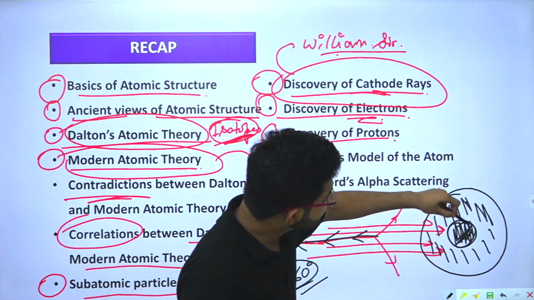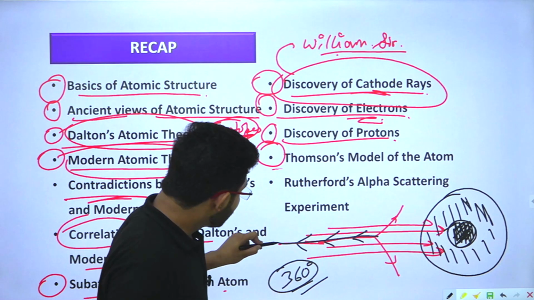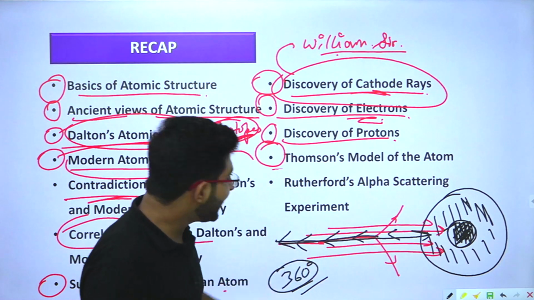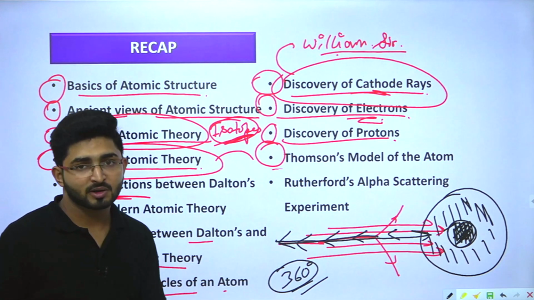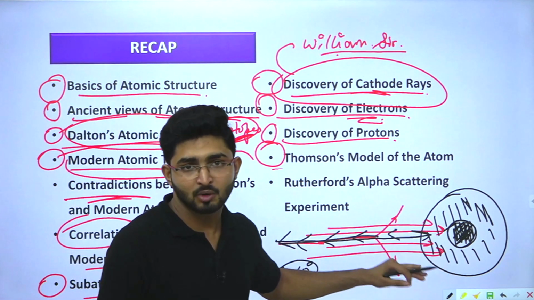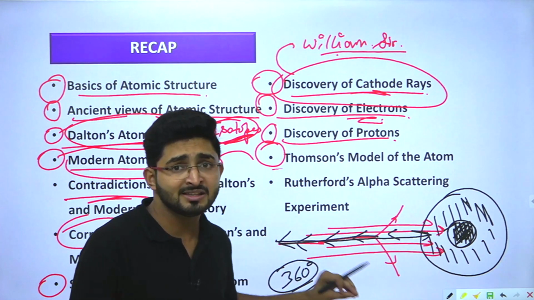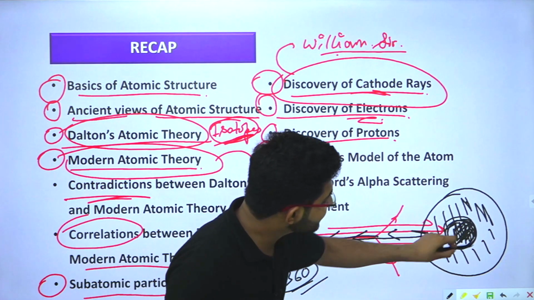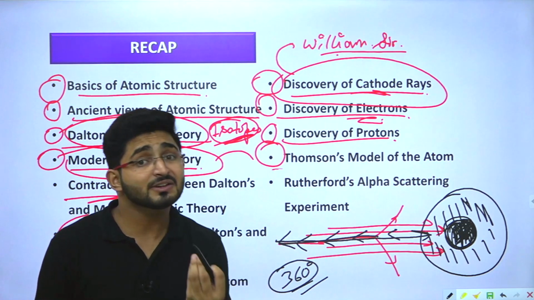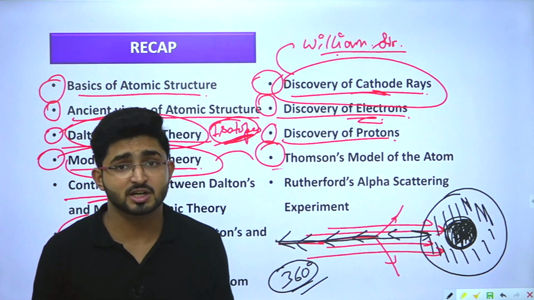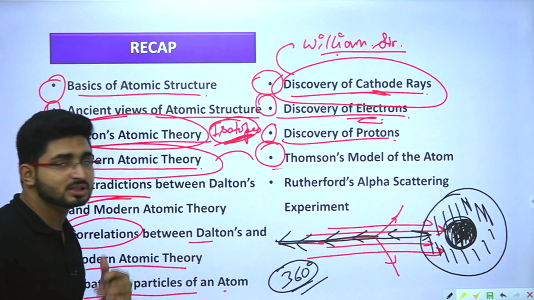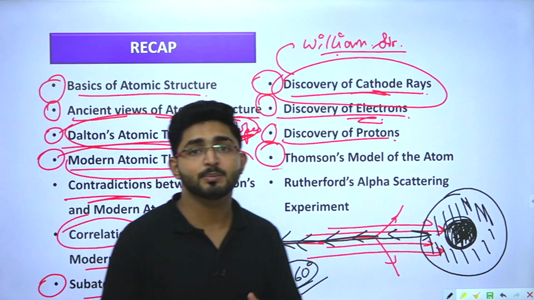But how did he state that? Because from the center the alpha particles were deflected back, because alpha particles have positive charges, and if they are deflecting back from the center of the atom, it means that the center has some sort of positive charge, because positive can only reflect, or we can say oppose, positive charge. Okay, so these were the topics that we have discussed in the previous session.